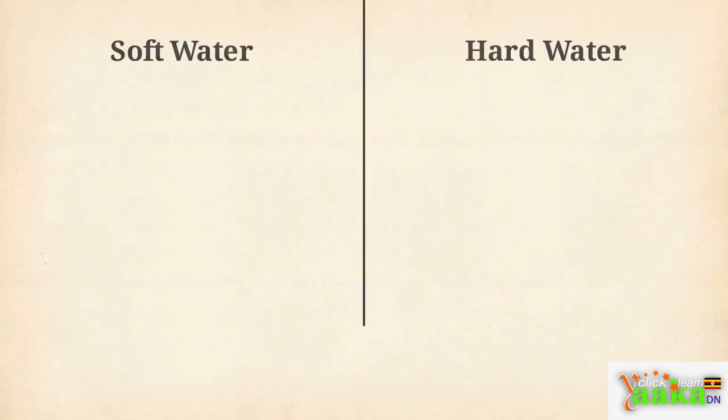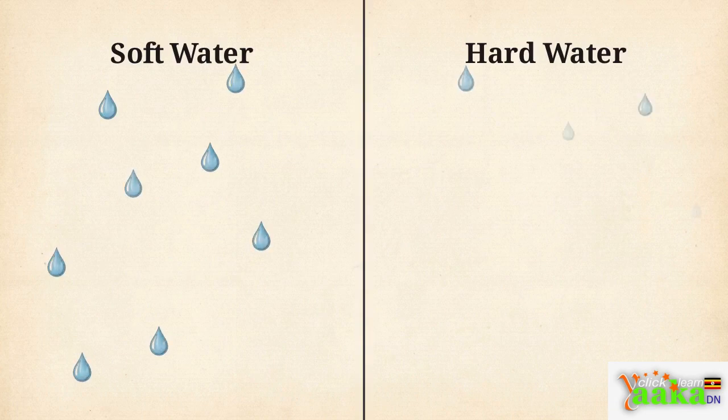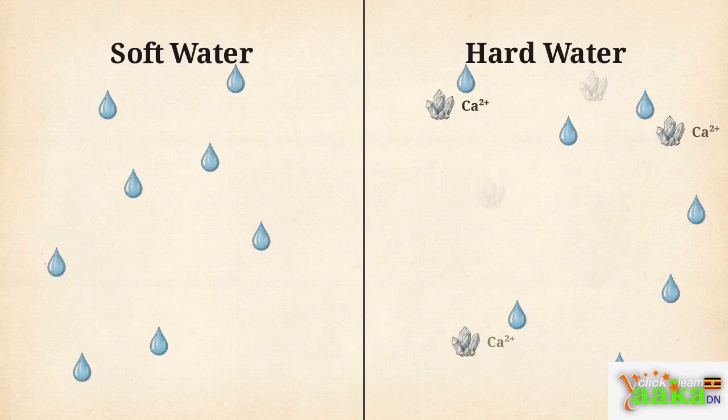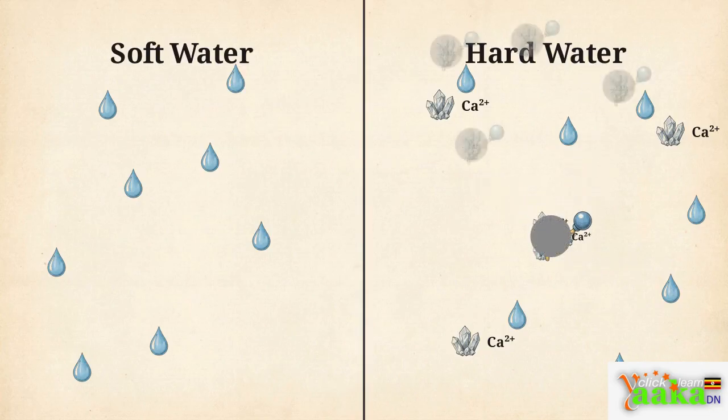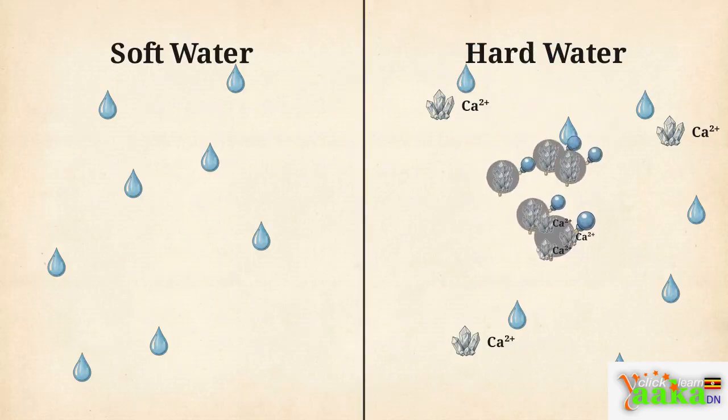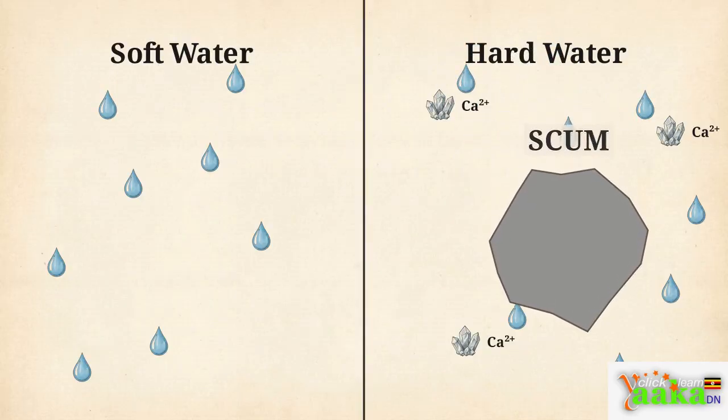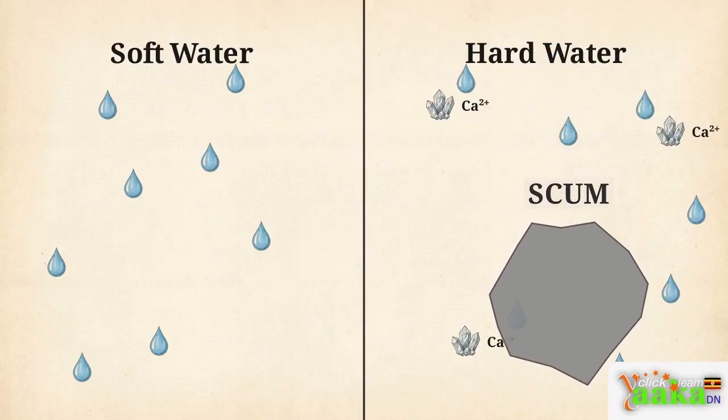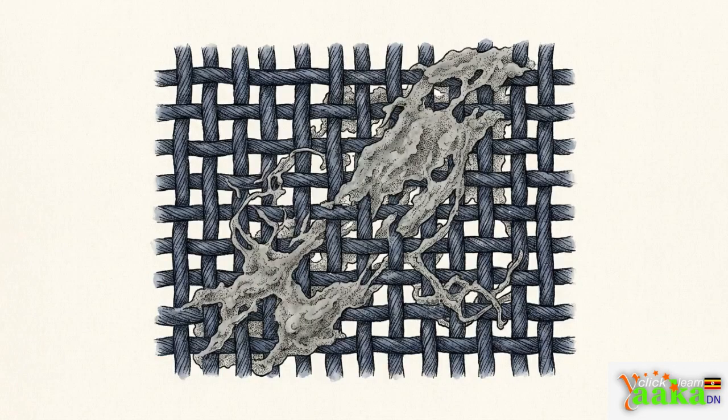This hard water contains high concentrations of dissolved calcium and magnesium ions. When a natural soap molecule enters, these calcium ions bind to its hydrophilic head, instantly neutralizing its electrical charge. The neutralized soap clumps together, falling out of solution as an insoluble gray precipitate. This insoluble material is known as scum. It prevents lathering and deposits sticky gray stains directly back onto the clothing you are trying to clean.